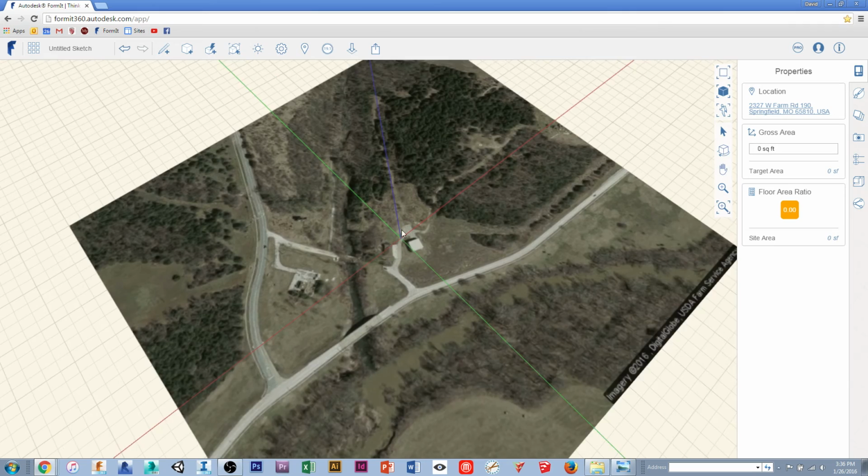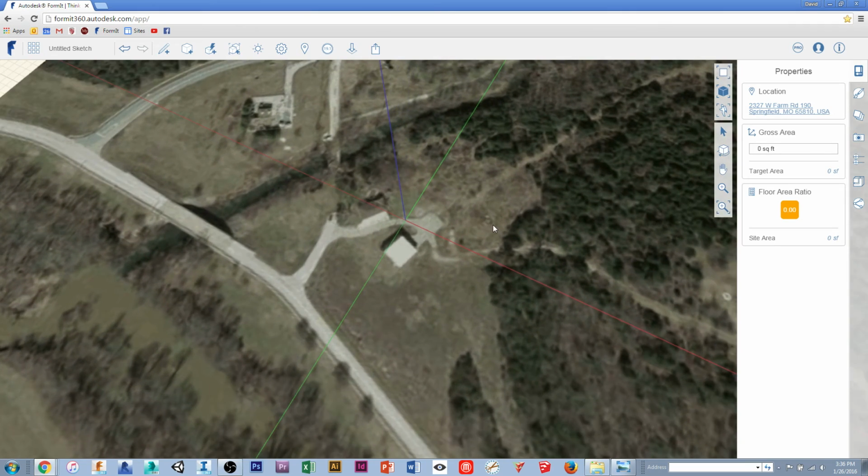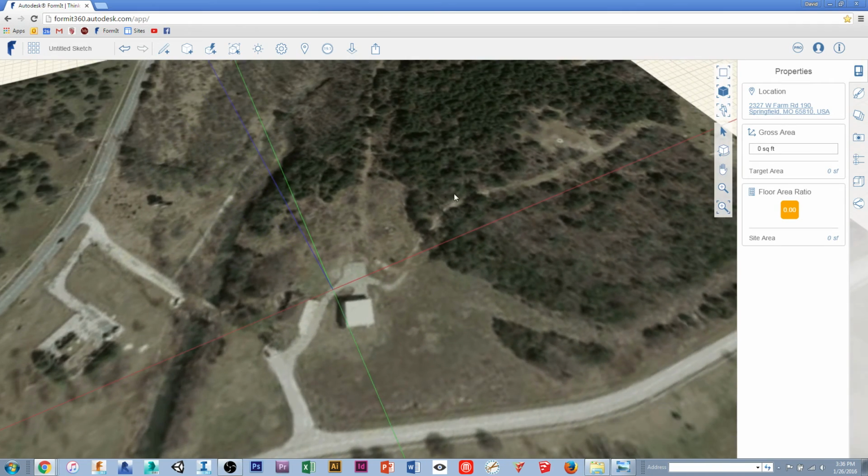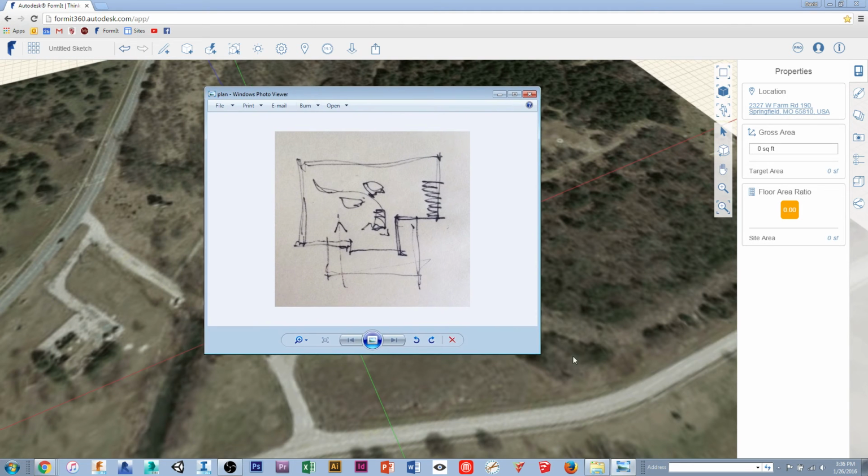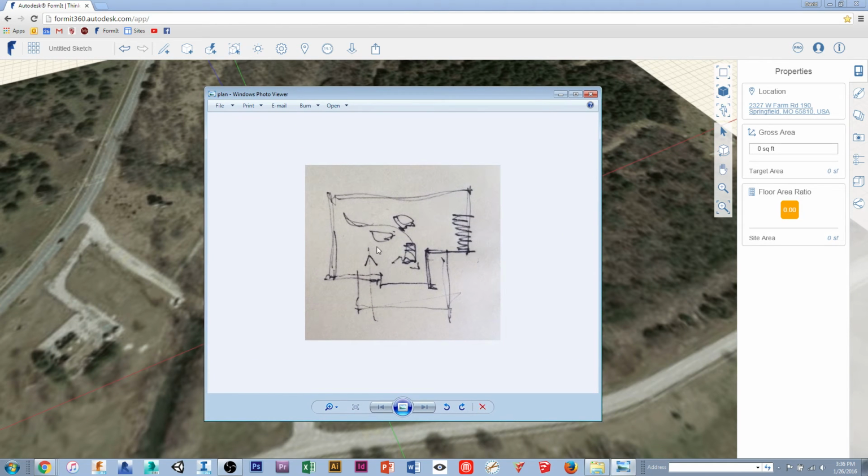Next thing that I'm going to do is I already have a conceptual sketch, a very rough, in fact quite terrible napkin sketch. So again, if you're not working in the profession very much yet, this is a lot of times the way a project is going to begin. So this is a pavilion for a Tyrannosaurus Rex at the Missouri Institute of Natural Science. Plan view, so you can see the T-Rex feet, sort of where the body is coming, how we want to enter the space, a stair to an upper level observation and additional exhibits. And I know that this is going to sit on the site.